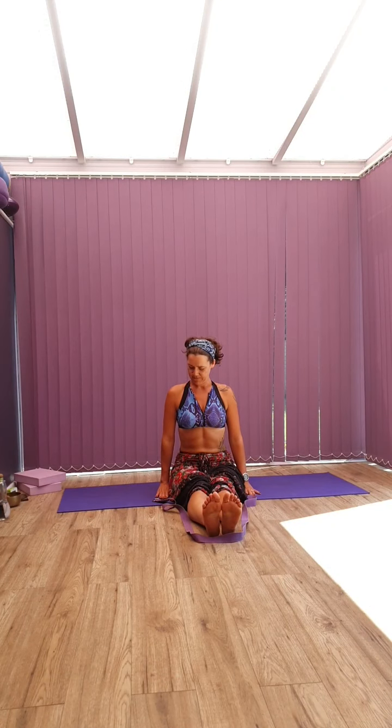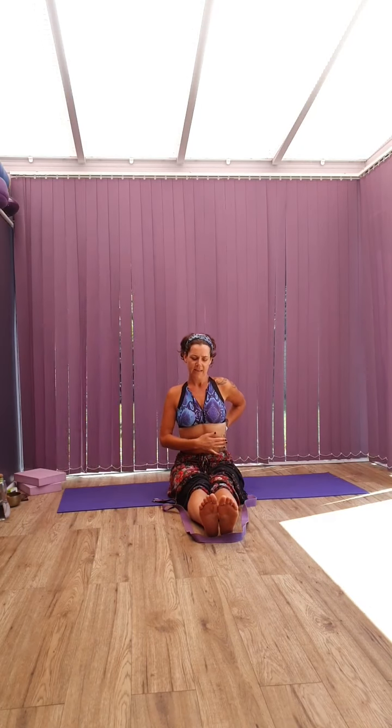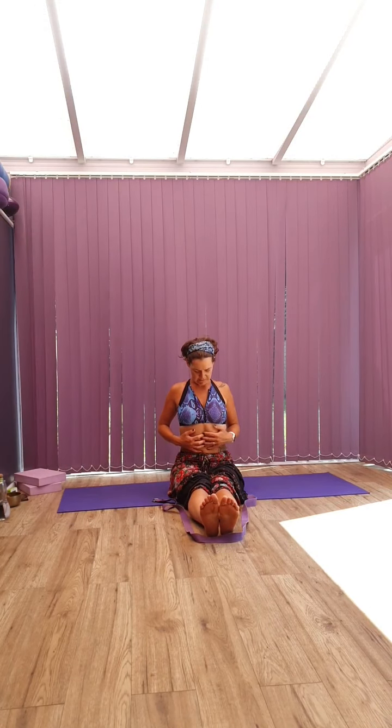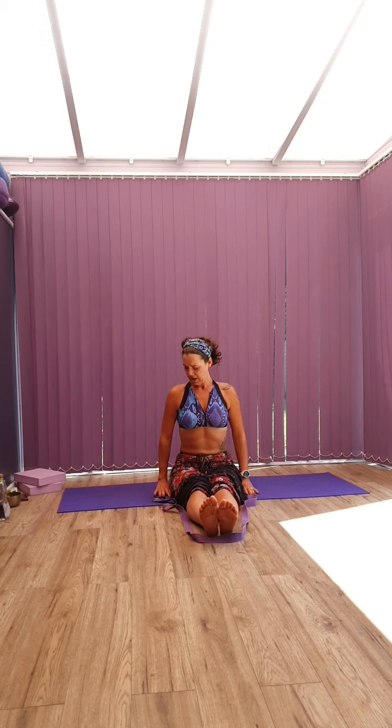So we're having our hands beside us, keeping the shoulders nice and relaxed. So you might need to keep a gentle bend in the elbows to achieve this. And with every inhale, we're imagining a cord pulling us up by the crown of the head. So it's creating space between each vertebrae. And then as we exhale, we're squeezing all of these supportive tummy muscles to help keep us nice and tall so we don't sink back down. So working with your own breath here.